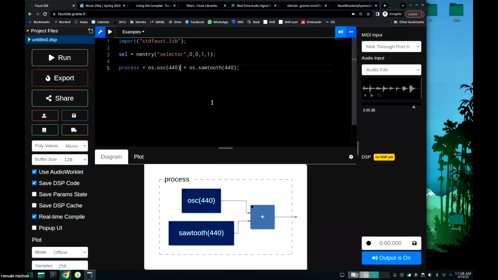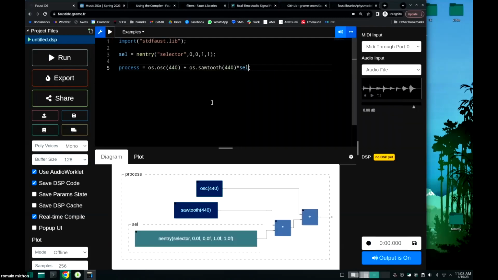So now, how do I plug this to this? Well, for the sawtooth wave, it's pretty straightforward, because I'm just going to say that sawtooth is going to be multiplied by cell, okay?